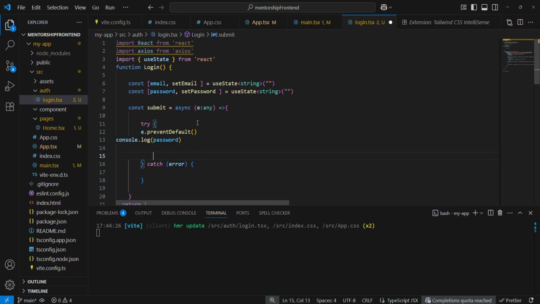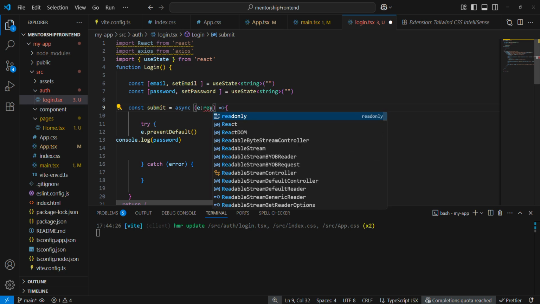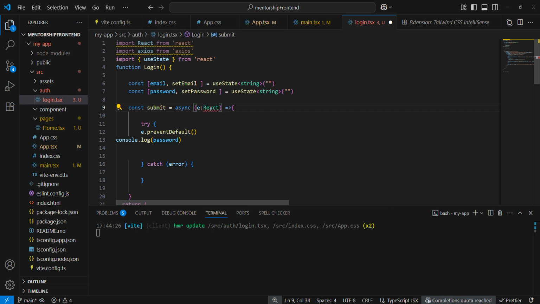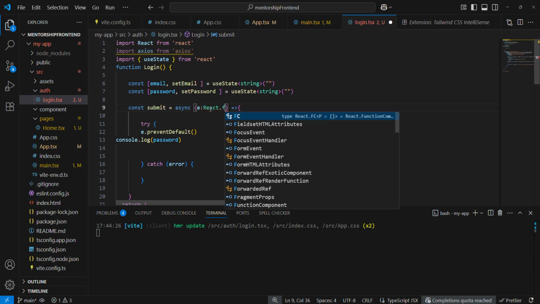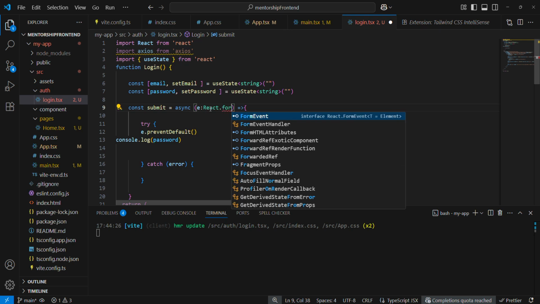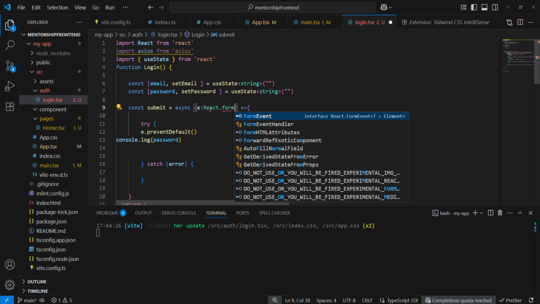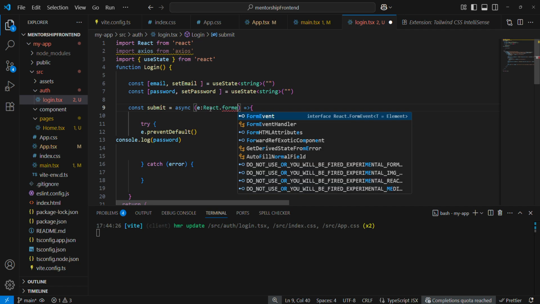So for this here, the event should be derived from event, something like this.